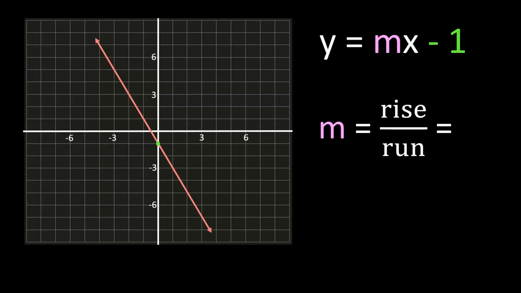And I'm going to need 2 points on this line to use to calculate my rise and my run. And you can choose any 2 points you want. You just want to choose 2 points that are at the intersection of grid lines of the coordinate plane. So I'm going to use these 2 points. These 2 points are where my line crosses the intersection of grid lines on the coordinate plane.